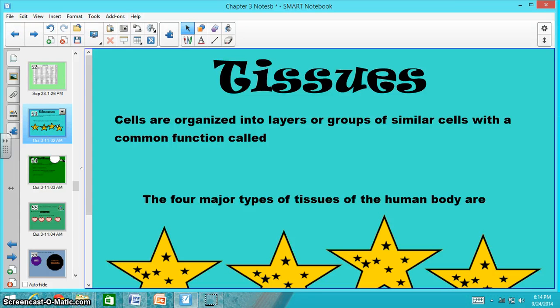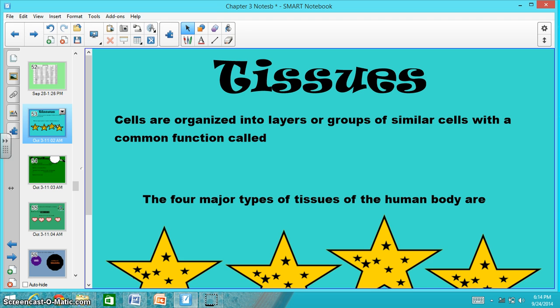Hi guys, we're going to go ahead and start with our notes on tissues. Hopefully you've read through the packet on the cells. We're not going to spend a lot of time on that. A lot of that should be reviewed from biology. We will go over the cells part of it a little bit more once we get closer to the test and are looking at the study guide, just to see what you need to know and if there's any confusion over any of that stuff.